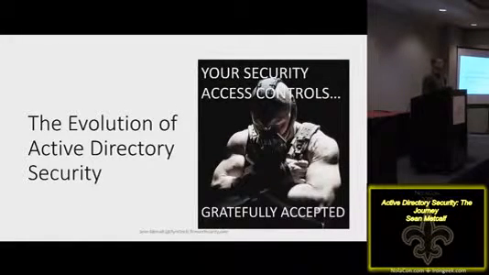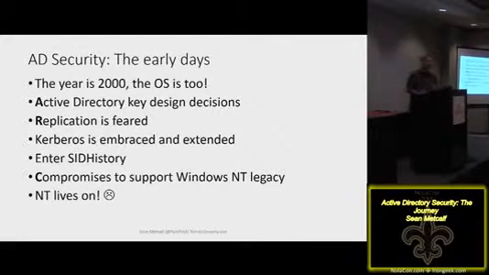So the evolution of Active Directory started out when Microsoft started doing the development in the late 90s. They were moving from Windows NT to Active Directory. And so Windows Server 2000 was released, and with that, there were a number of key design decisions for Active Directory that Microsoft made at that time. They wanted to make sure it was compatible with Windows NT, and they wanted to make sure that Kerberos was involved because they recognized that was the way to move forward from the old NT authentication.